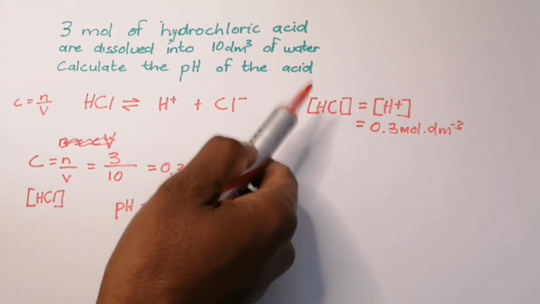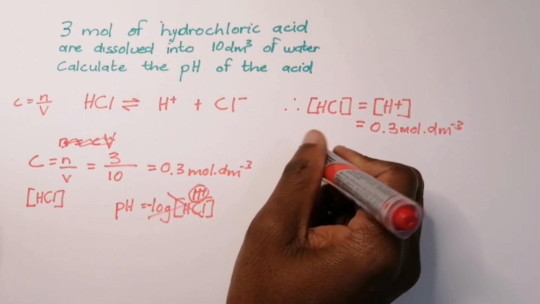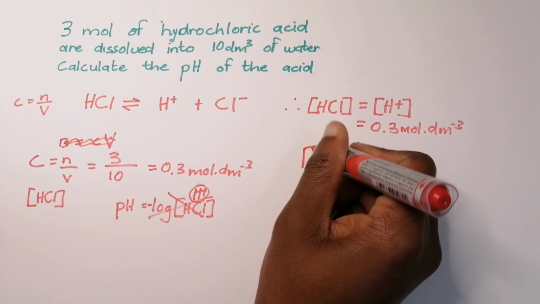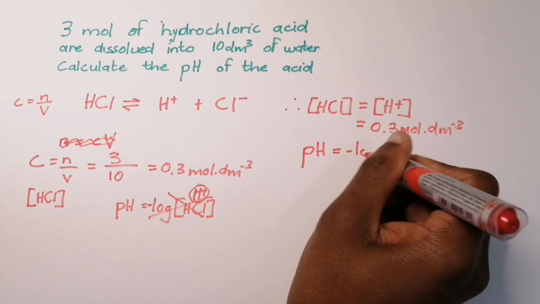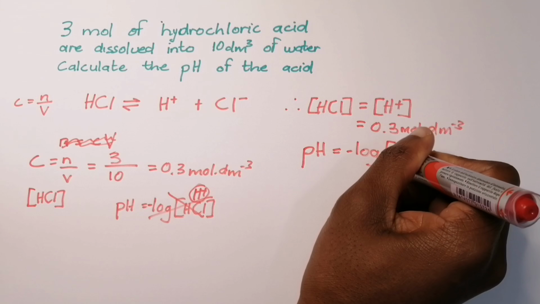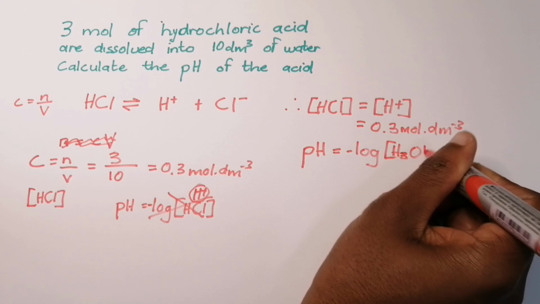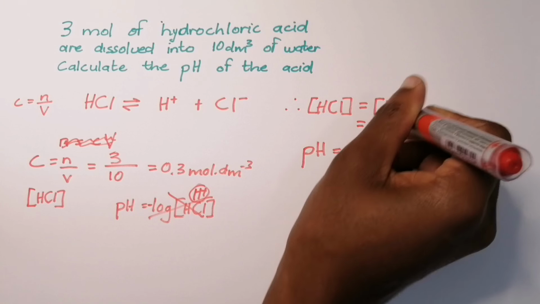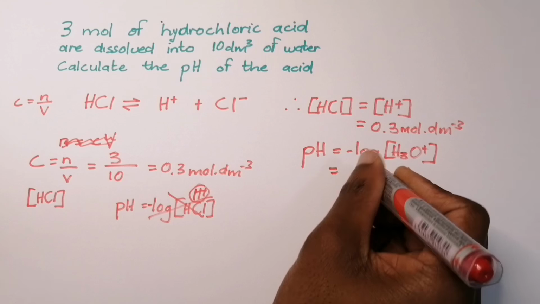We're looking for the concentration of what? The hydronium ions. So now I can simply say, all right, my pH value is going to be minus the log of my hydronium ions. You can write this as H3O+. Remember, we said it's the same thing as H+. Nothing wrong if you maintained it as H+.